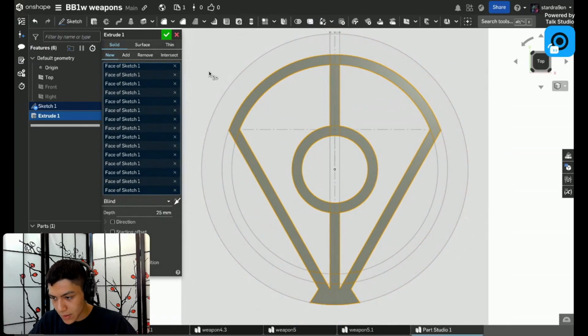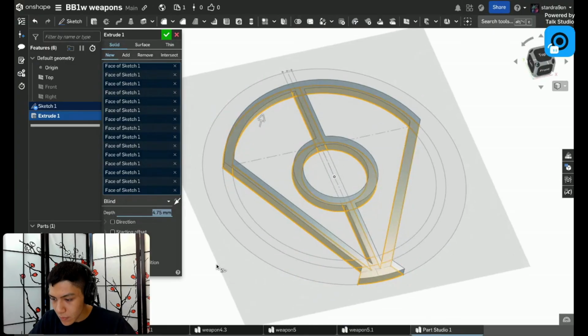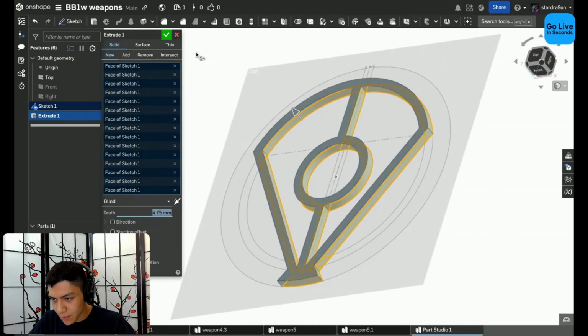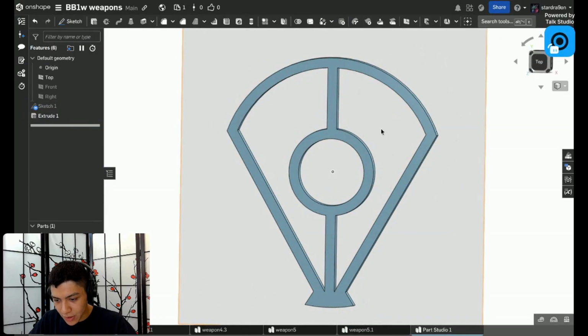Okay, that's more or less what we want. And for the depth, I'm going to choose 4.75 because this is the thickness of the steel I have available to me. Direction, this is all good. I'm just going to click it here. And as you can see, we already have a very nice looking weapon.